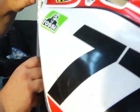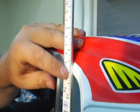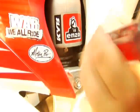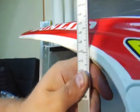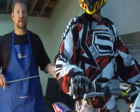All right, we've got Lutz back on, and as you can see, instead of 105, I am actually at 102 right now. So I need to give him a little bit more sag. And as you can see right now, we're at 105. So we're perfect for where he wants to go. And the bike will handle like a dream. It'll handle the bumps better. And like I recommend, adjusting the sag is key.